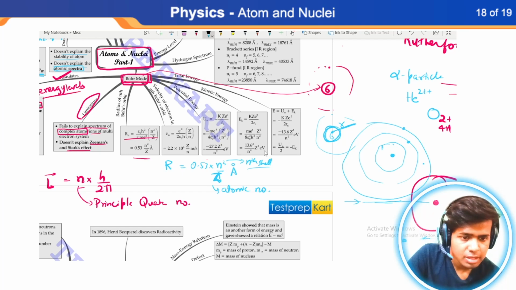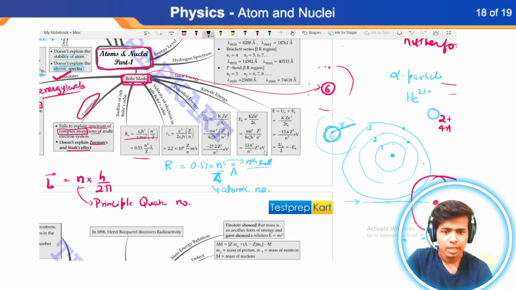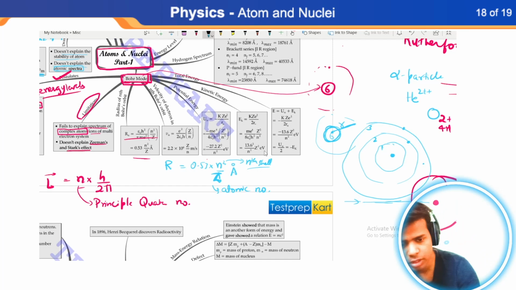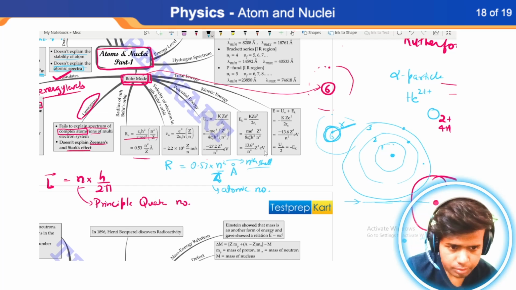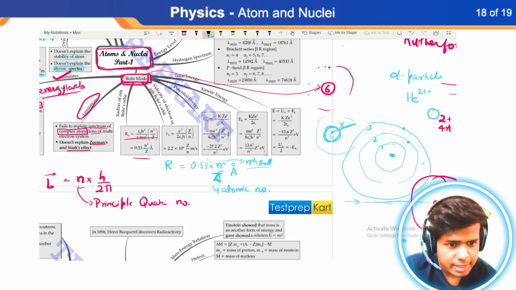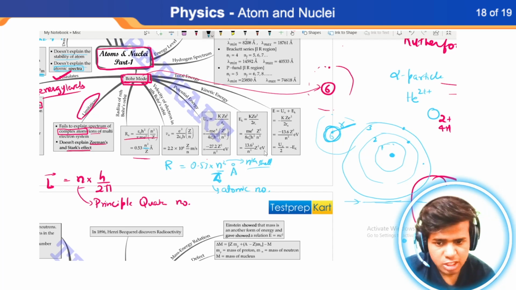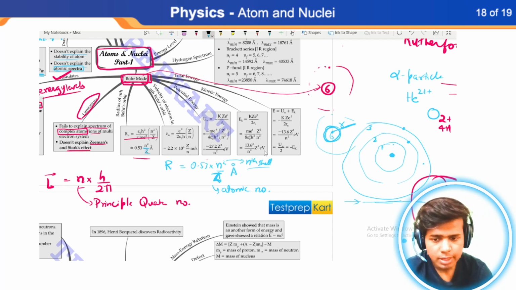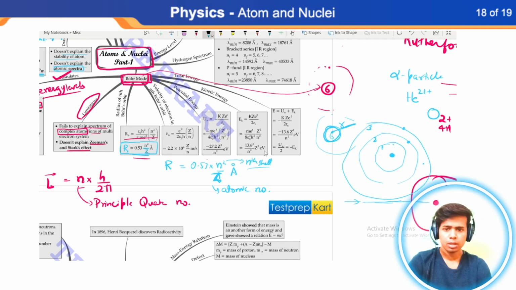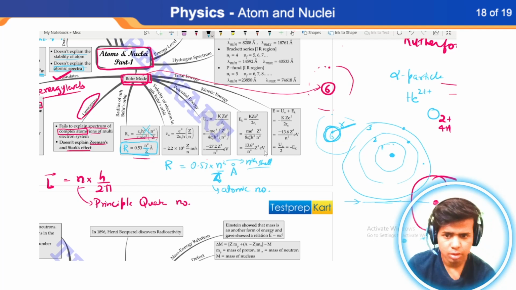Let's say this is the first energy level, this is the second, this is the third. So basically, if you have the nth energy level, or rather I should call it the nth shell, then you just place n over here, and the number of protons inside the nucleus, you place over here in the form of z. Then you will have this formula. This is very important, the radius of the shell as per Bohr's model. You just have to remember this one, not this one. No, not really important.